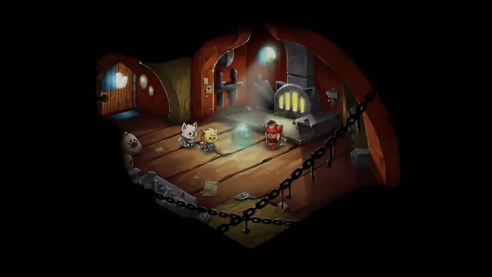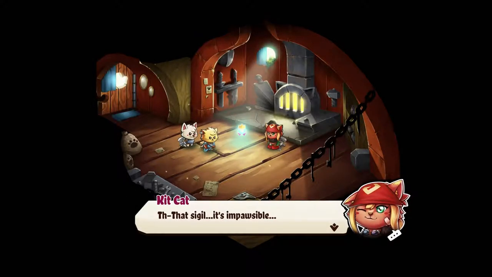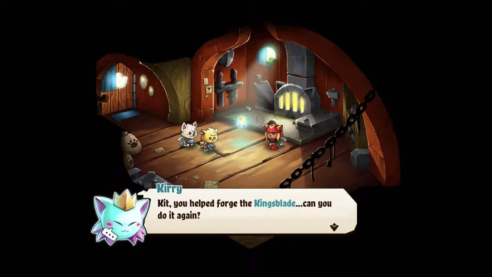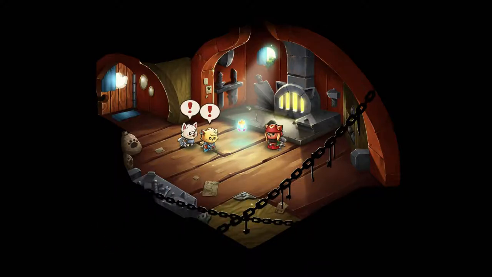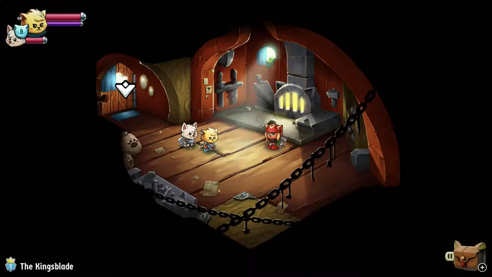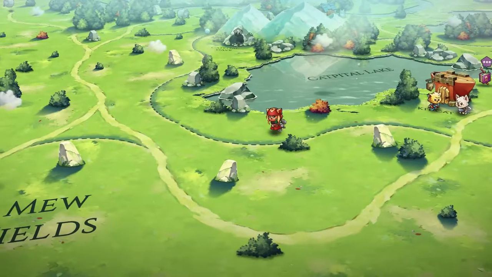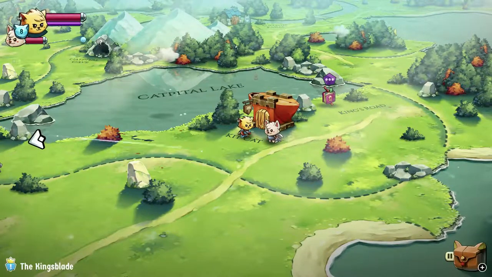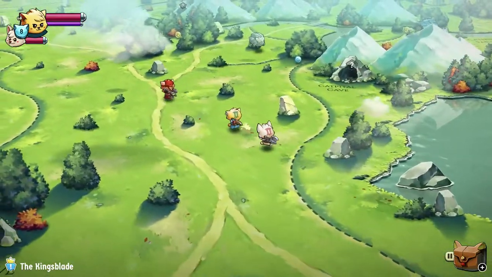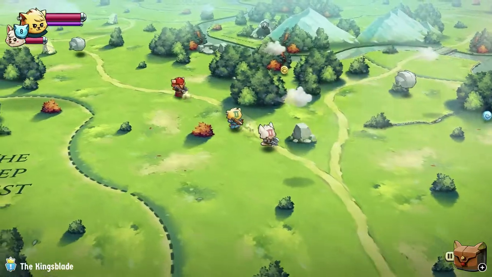You serve the King's Sigil to Kit. That sigil? It's impossible! Kit, you helped forge the King's Blade. Can you do it again? Shush it, Kiri. Now they know my age. Ahem. Forget y'all heard anything and meet me outside. It wasn't really funny. I don't like jokes about age, secret age and stuff. Hey, where you going? Kit, where you going? Come back here.